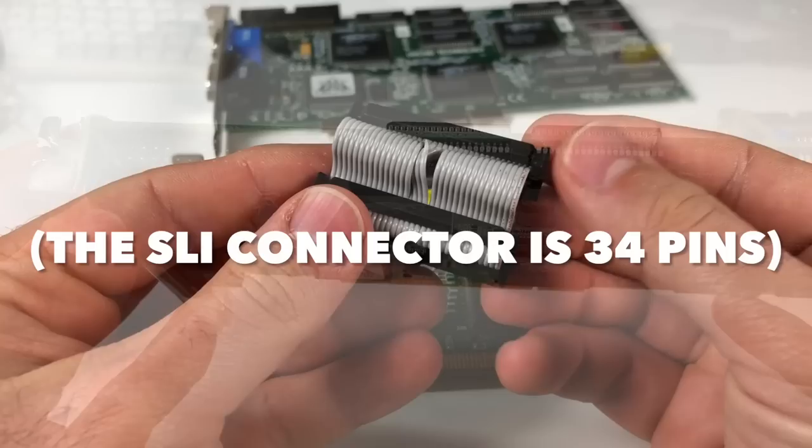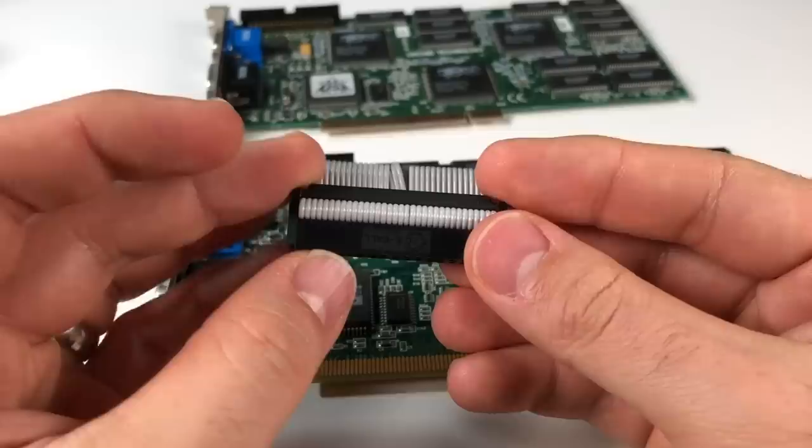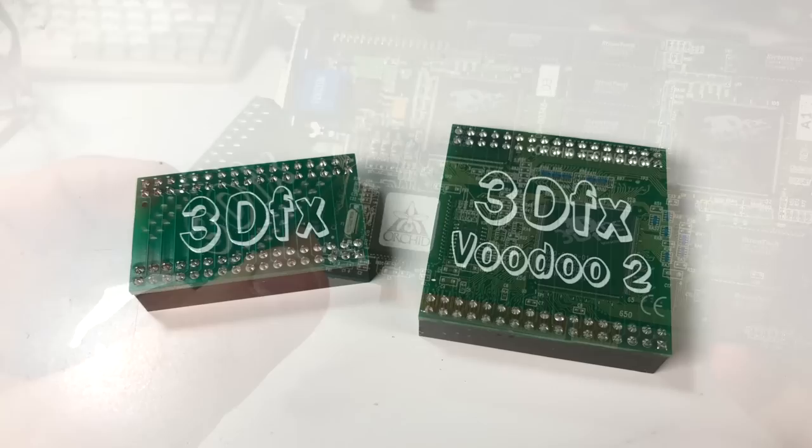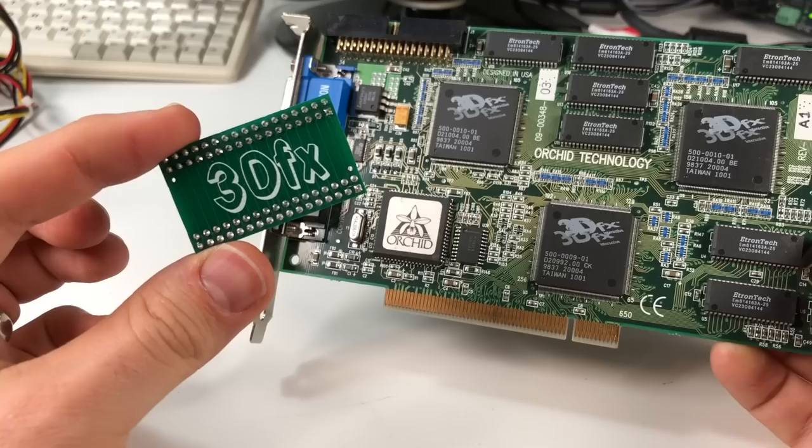If you don't have an SLI cable, there are ways to construct one yourself, using a floppy cable actually, or you can buy one of these nifty little PCB-based ones here. There's single and dual slot versions of this. I picked this up from Serdashop, and I'll put a link in the description if you'd like to add some flair to your 3Dfx SLI setup here.